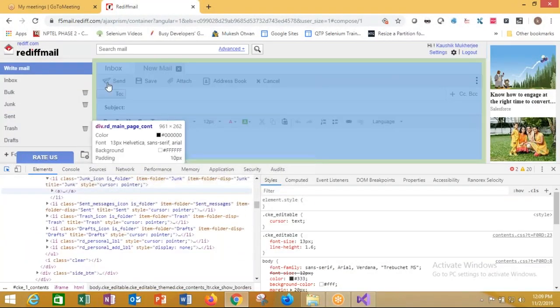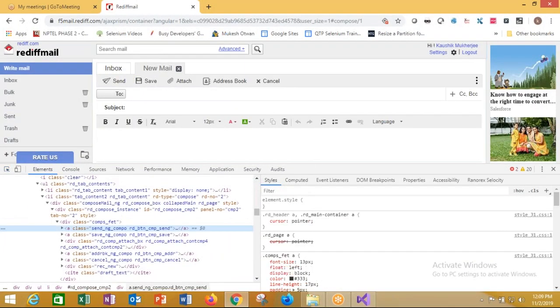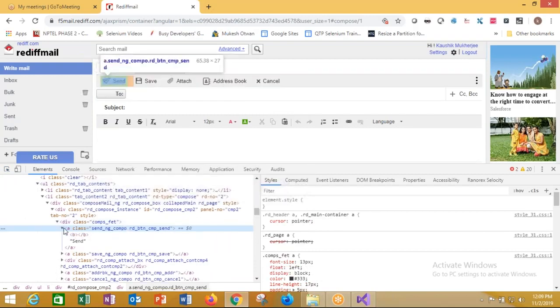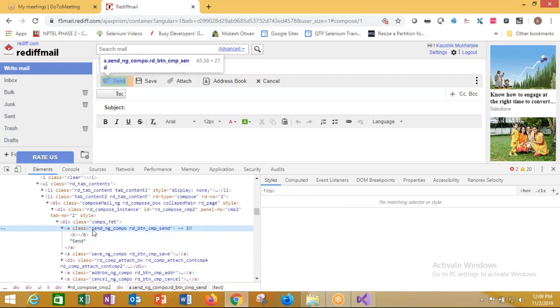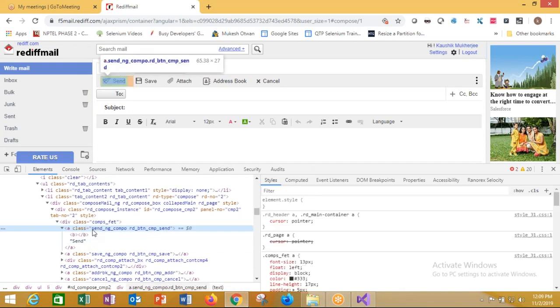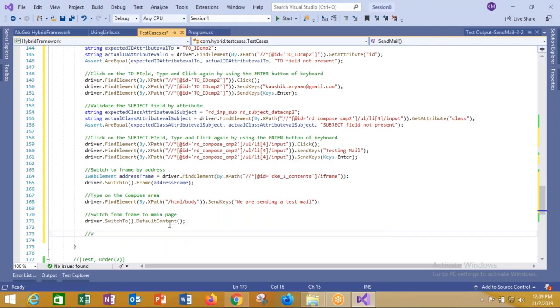After that, I can now validate the send mail link. This is a link, I can see that, and there's no text out here. I don't see. There's a text out here. So you can validate by the text whether the send mail is present or not. So validate send mail link by text.